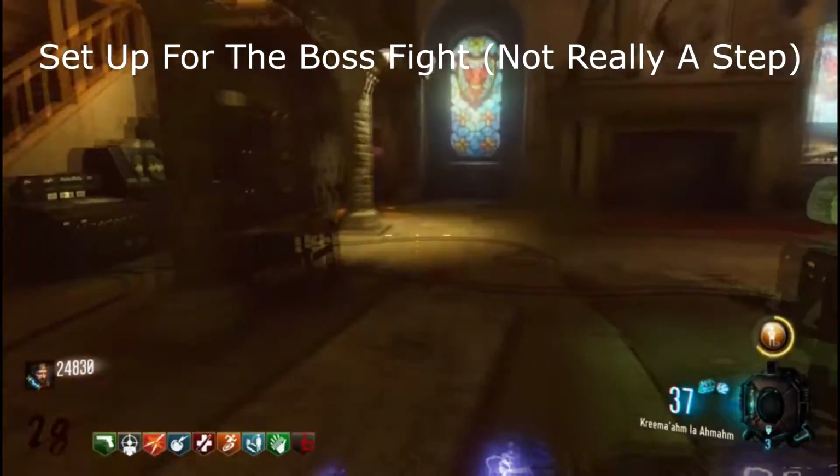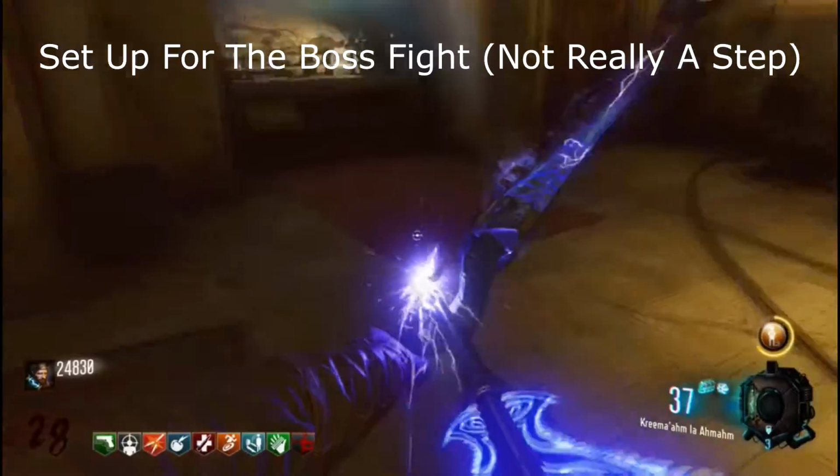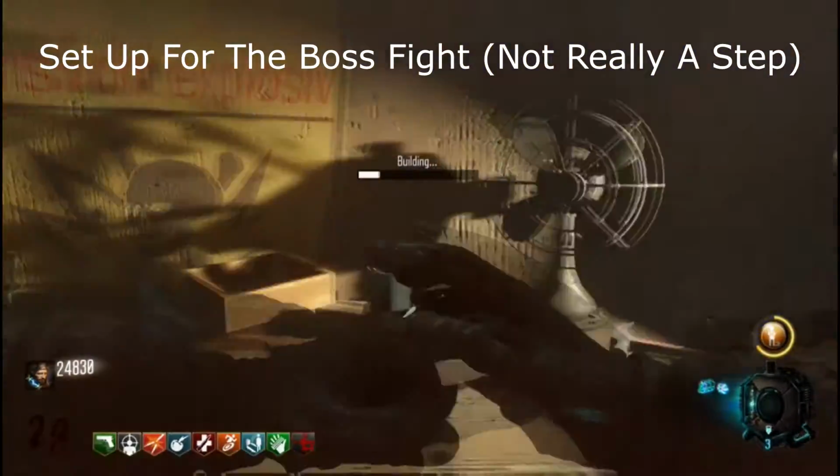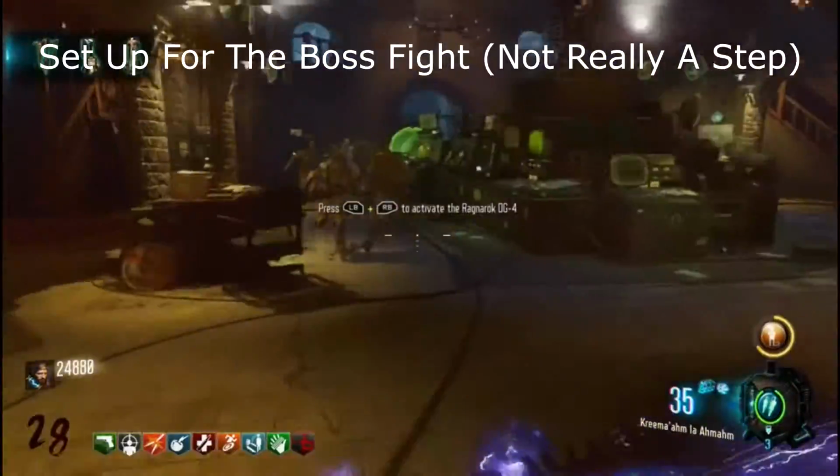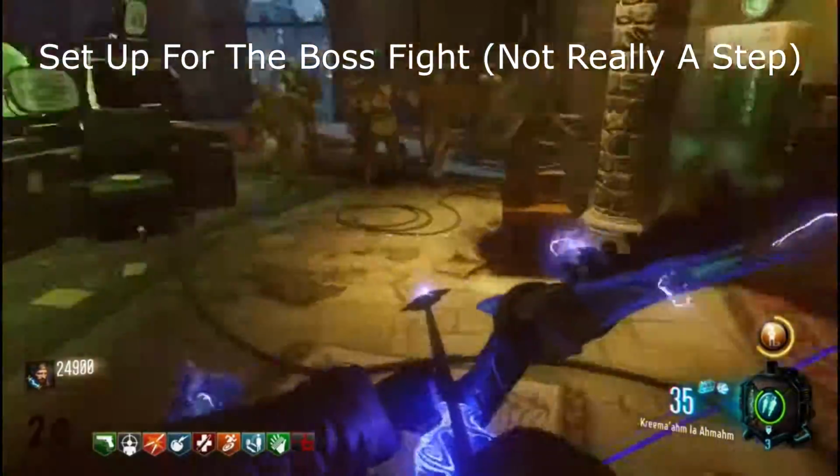Now, once you get all the Ragnarok pieces, I recommend you build them at the upstairs crafting station, because you only need to get them once and you can easily get cornered here. So, that's why I built the shield downstairs too, because you can easily just run by and grab the shield.